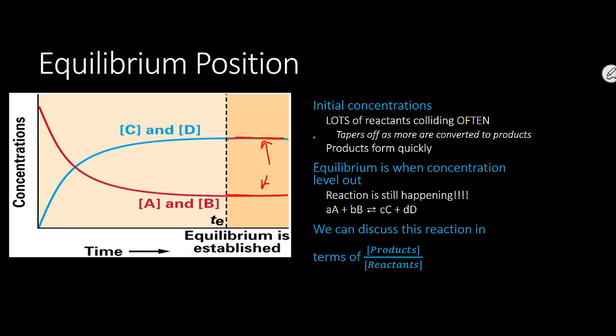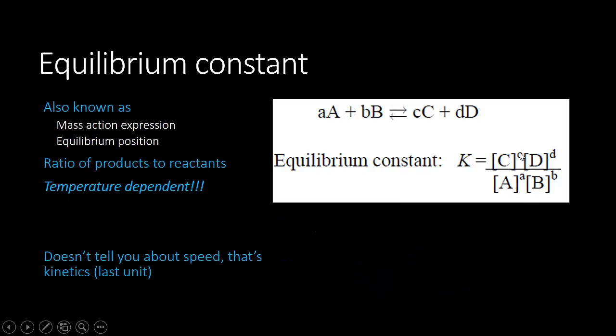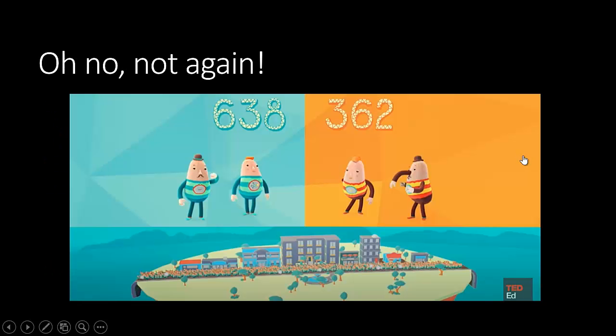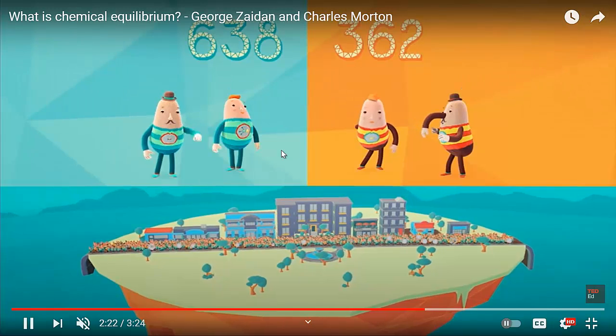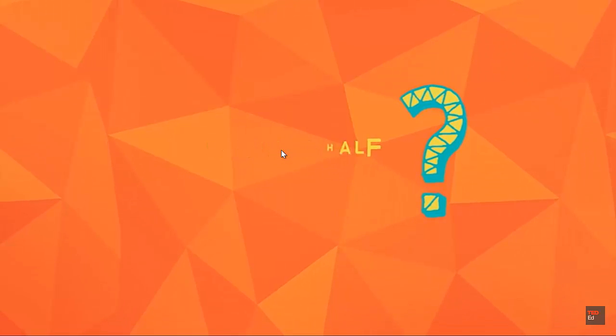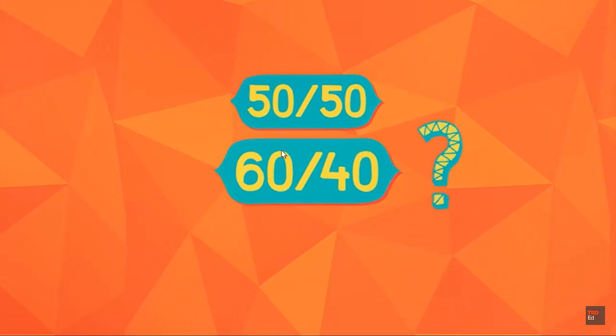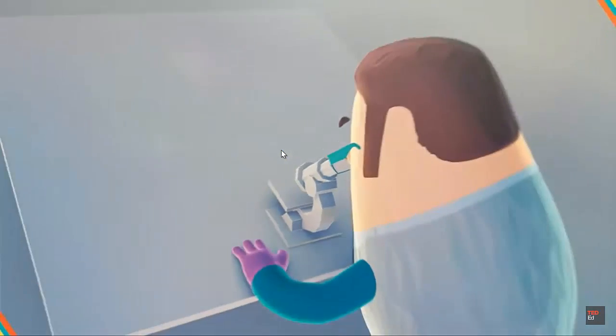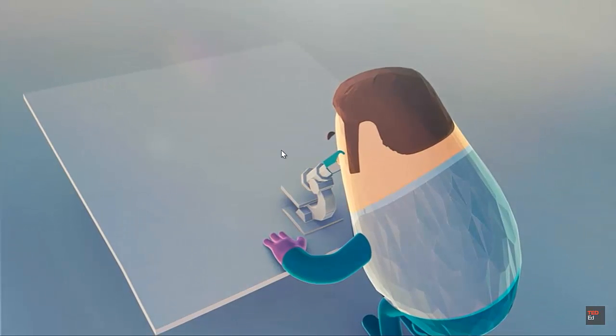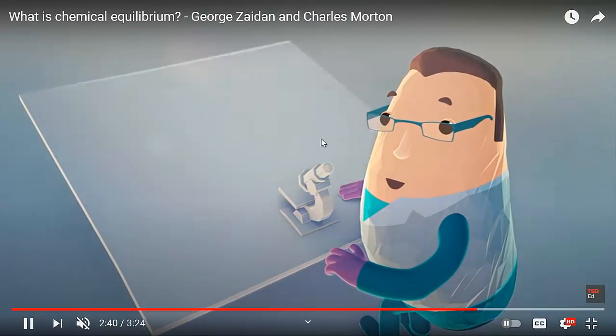So we can discuss the ratio of reactants to products with what's known as an equilibrium constant. For any given reaction at a specific temperature, when the reaction reaches equilibrium, there's some ratio of reactants to products, which is what the video alludes to here. What is the ratio of reactants to products when they reach equilibrium? Half and half? Sometimes, but that's exceedingly rare. Most of the time, it favors one side or another. And we can only determine that by looking into our beaker and doing some calculations.